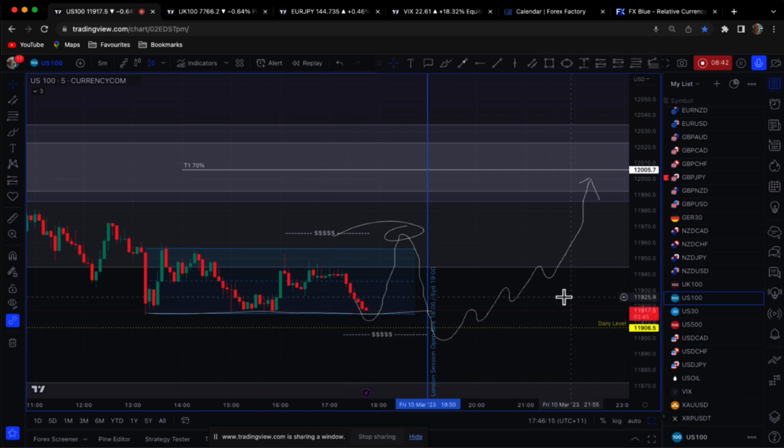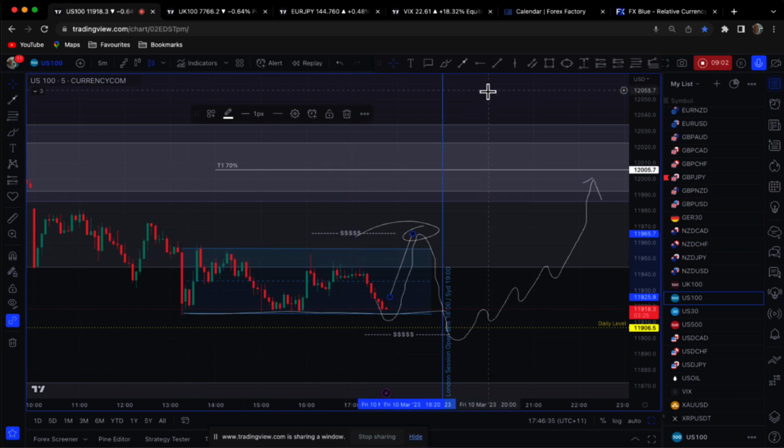If I'm looking to buy here, I want to see a bit of a fake out. They take it down, and then let's just say they take it up and break this range. That would be the first sign for me that we could be looking to go long here. But you want to be careful, because quite often when they build a range like this, you get a fake out, then you get the shakeout. However that happens, it could trade up into the London market, it trades down, and as we approach the Asia close, we get a move, who knows.